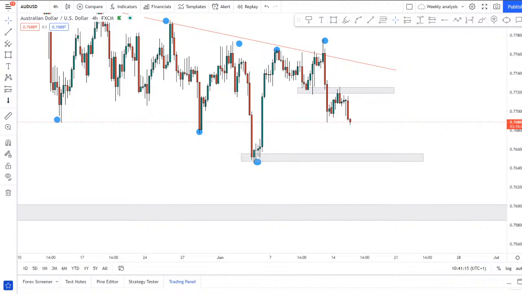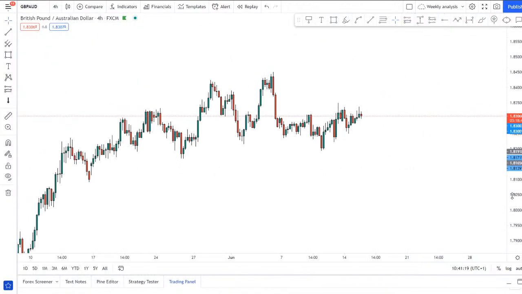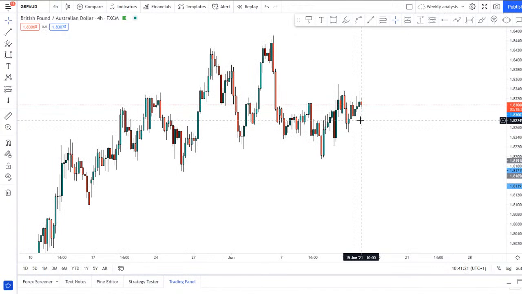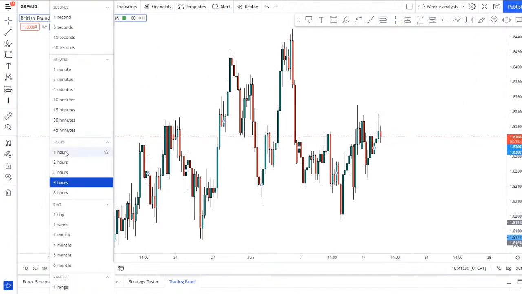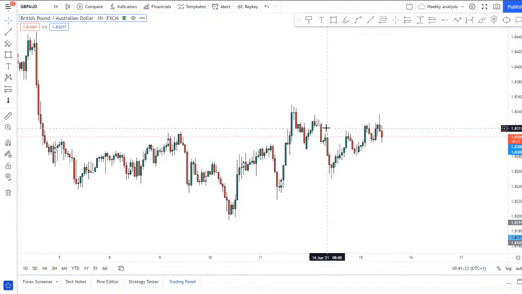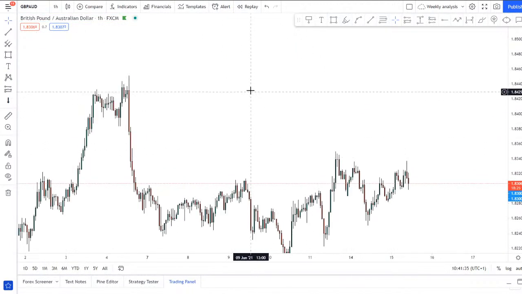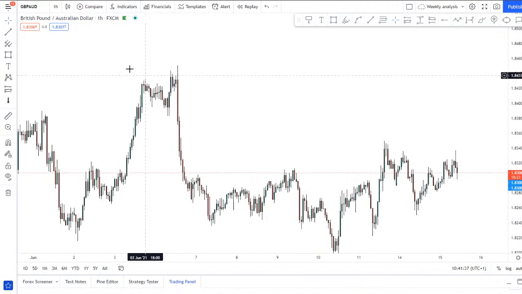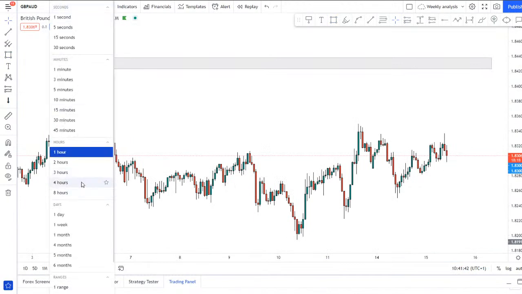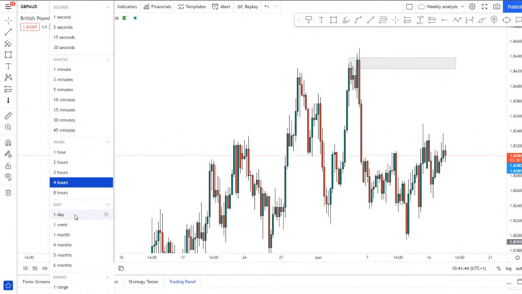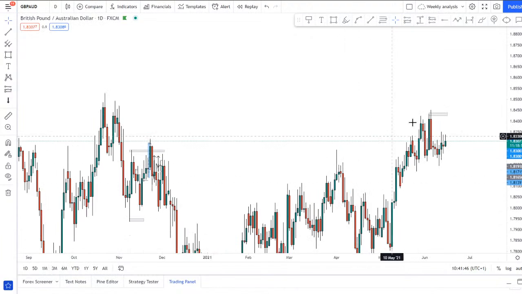GBP/AUD, you have not looked at that one yet, so we'll take a look now. Okay, so GBP/AUD, 1.84313. Okay, so around that resistance there, so that does make sense there for AUD. Again, AUD, look on the daily time frame, is at a very key level of resistance.